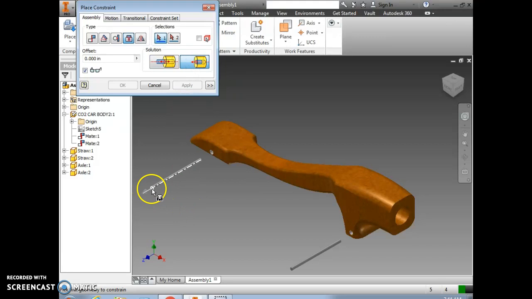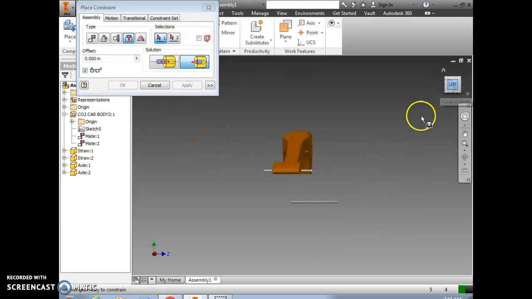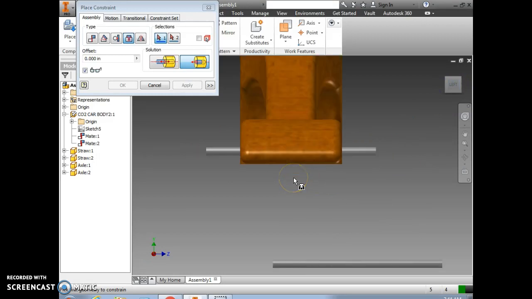And I'm going to click on the end of the axle hole, and because I want this axle to have the same reveal on each side of the body, I'm going to type in -0.5 and then Apply. So now, if we look at this from the front end of the car or the left side on my view cube here, you'll see that we have the same amount of reveal on this side with the axle as we do on this side.